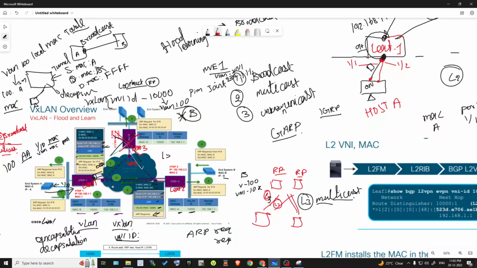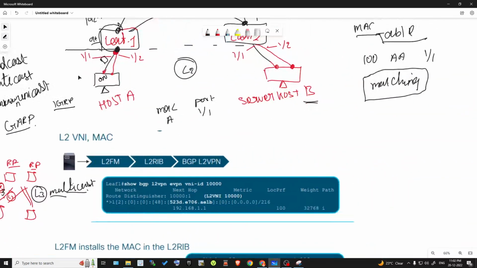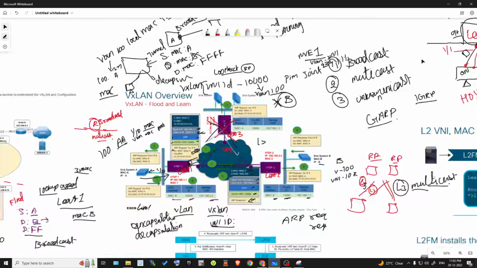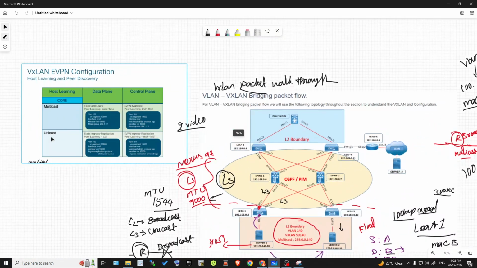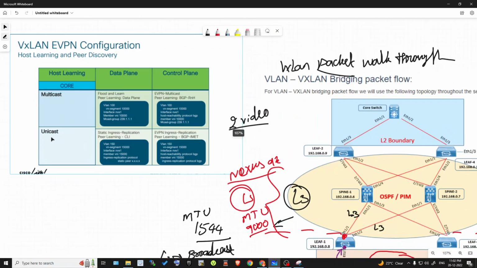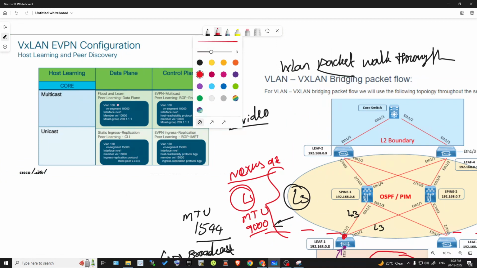Hopefully now you understand how packet flow happens on the VXLAN, right? Let me show you the output that I already showed. This is the VXLAN host learning. If you see here, this is the VLAN, this is the VNI ID.